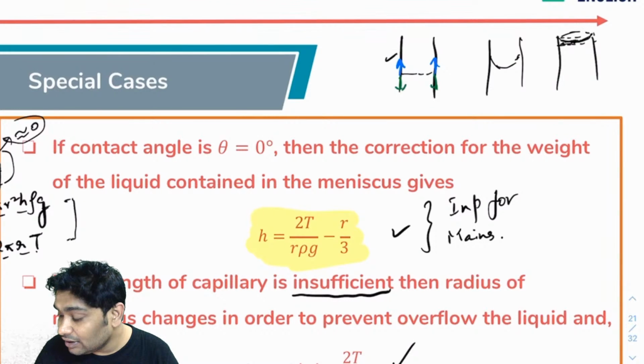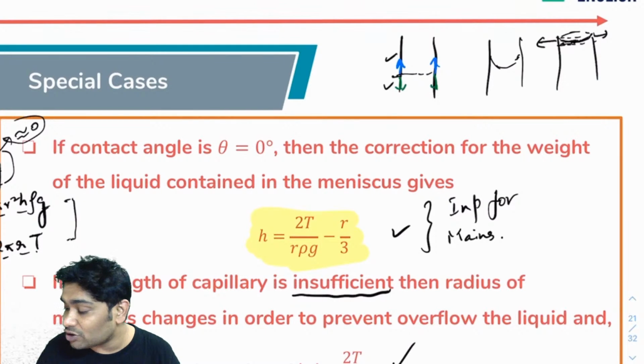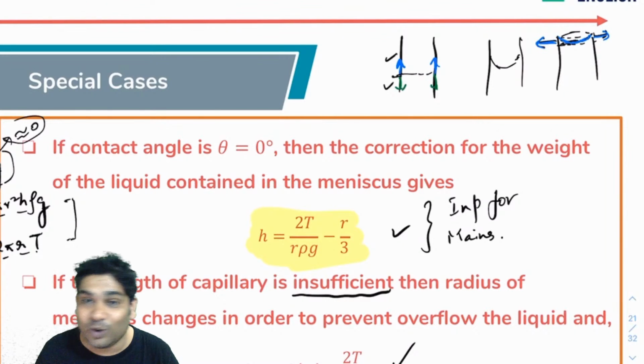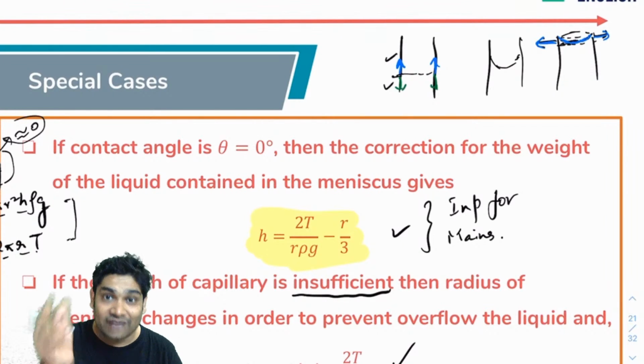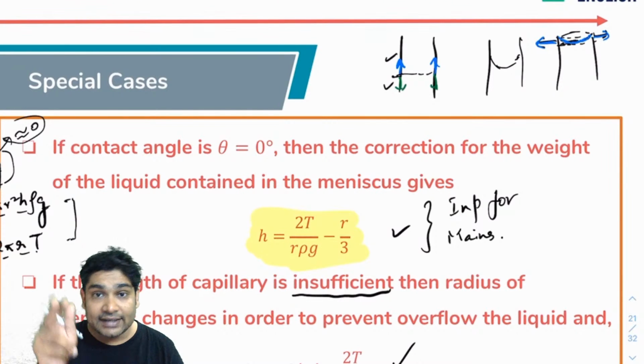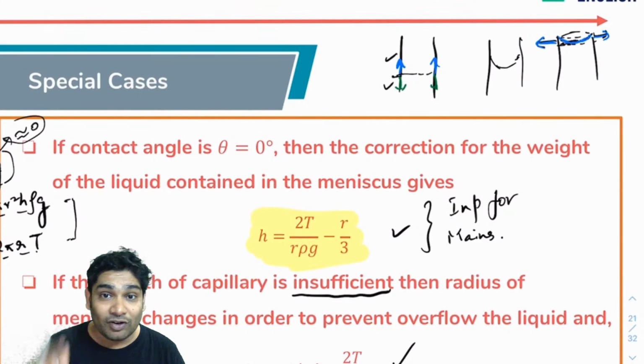Here earlier the forces were here and here both, because of which it is going higher up. Here only the forces are in this way, the forces of solids. There is no solid above to pull this. That is why the force is not as effective, and that is why the meniscus is not going that much up. It is not curving that much. So that is the logic behind the meniscus adjusting its shape, and it cannot overflow, by the way.